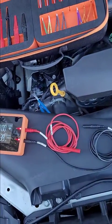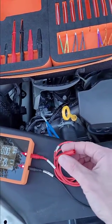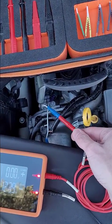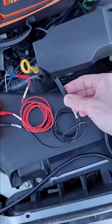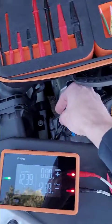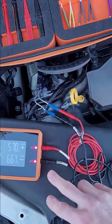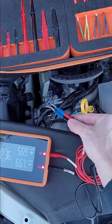I've got both of my five-foot test leads plugged into the right side, my circuit side. I'm going to take one test lead and plug it into one of my forward probes - it does not matter which forward probe you connect to, just pick one and plug it in. I'm going to take my other test lead, my black negative test lead, and plug that into the other forward probe. Just like testing resistance with a traditional multimeter, we're connecting Devo the exact same way.